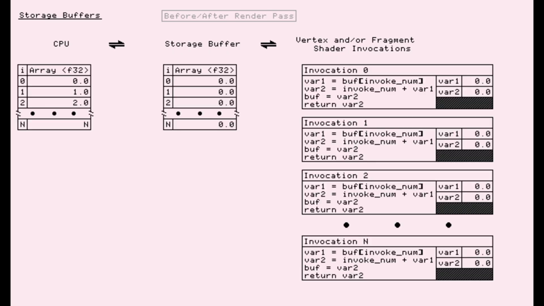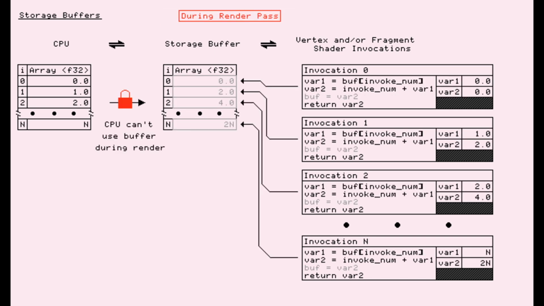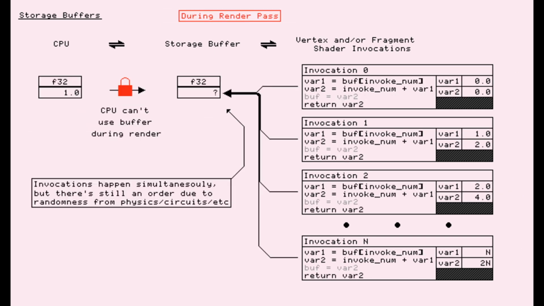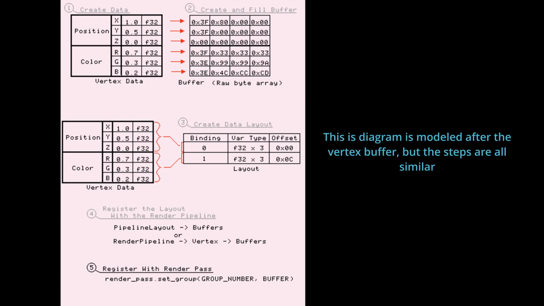The next buffer type is storage buffers. These buffers can be written to and read from, but writing to the same place in different shader invocations will cause indeterminate behavior. The storage buffer can also hold 128 megabytes, while the uniform buffer holds 64 kilobytes max. These are default values, and they can be increased, but may not be supported on all hardware. This process looks pretty similar to the uniform buffer.